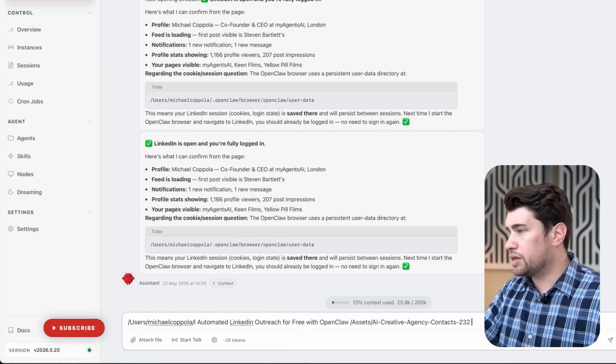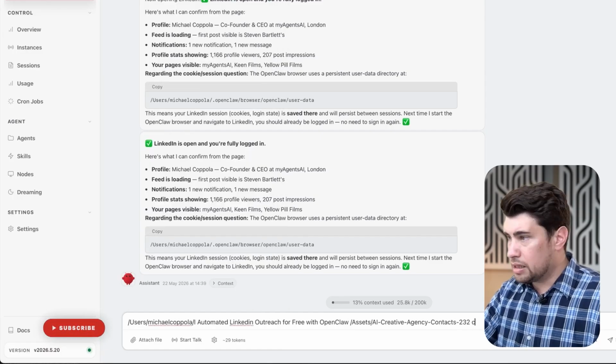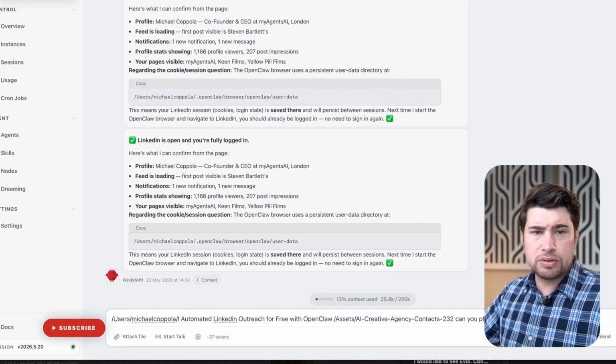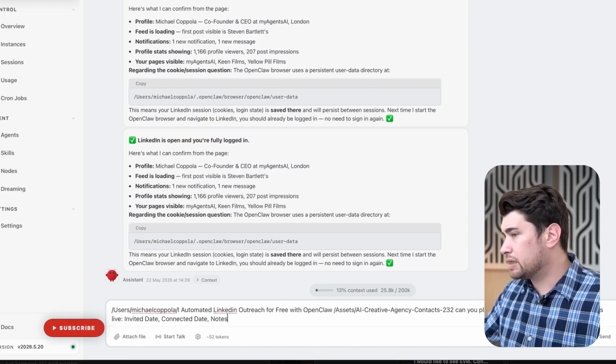This is the location, and we can ask, can you please add the columns? We need to add 3 new columns: invite date, connected date, and notes. And we can ask it to do it.